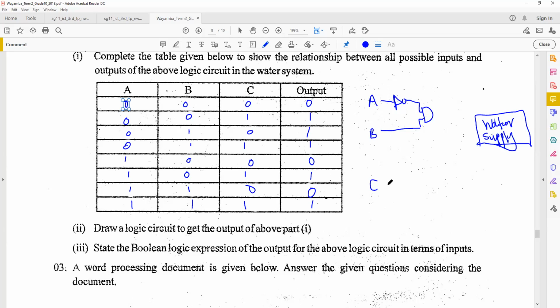So we have both of these conditions, and here we have AND. So one of these should be true. So that means we have to select yes, this is an OR gate, one of these, right? So that will be the output. Whenever this happens, we'll get the water supply. So that's what we call the logic circuit.